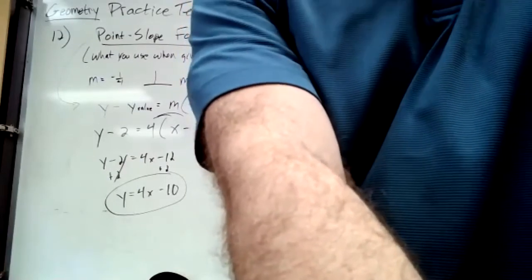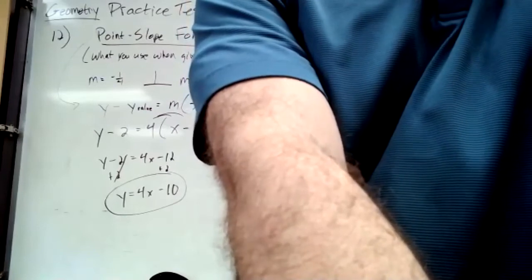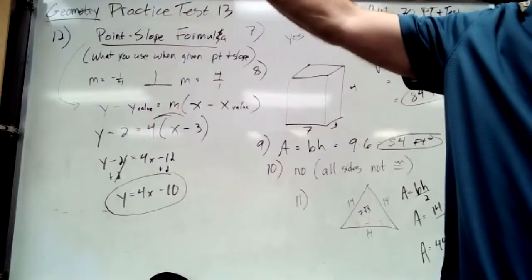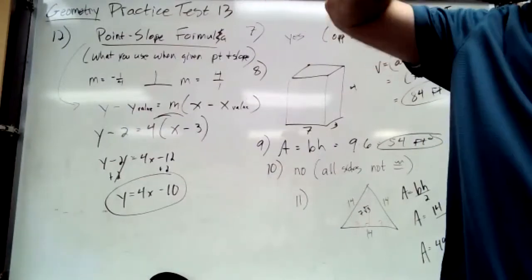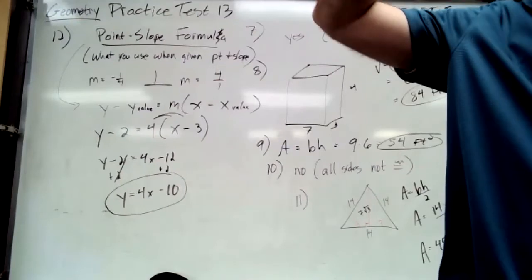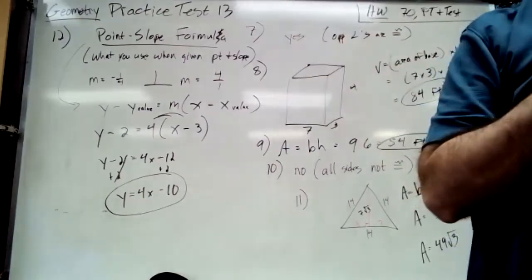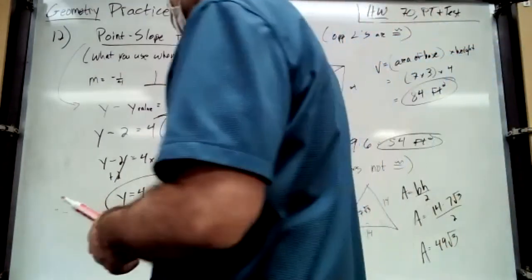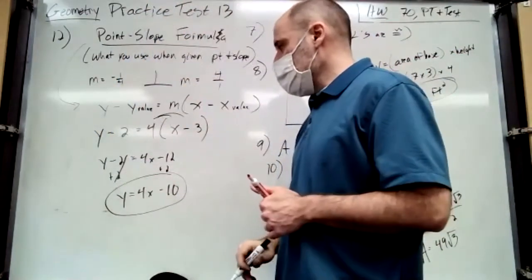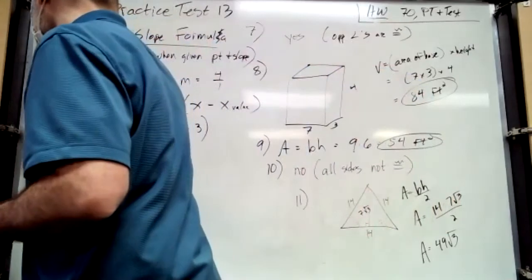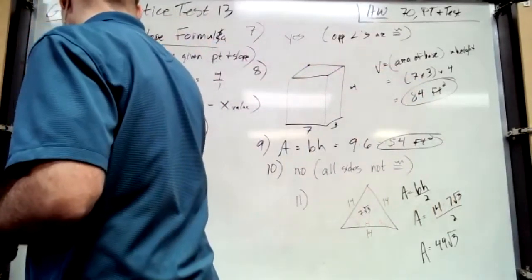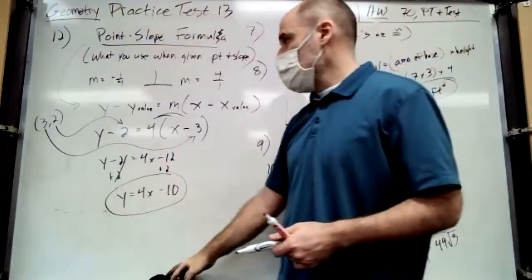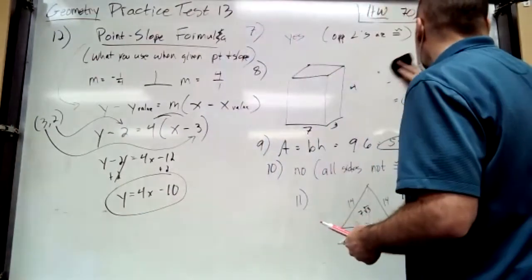Okay. The test this week is probably perpendicular. So make sure you flip it over. You don't care about anything else in that equation. If it was like negative 1/4 x plus 5, the 5 doesn't matter. It doesn't do anything. So just ignore the 5. The only thing you're looking at is what's being multiplied by x, which is the slope. So flip it over, negate it, pop it into the point slope formula. So remember your point is 3, 2. So this is your y value, and this is your x value. Okay? All right, moving on to number 13.